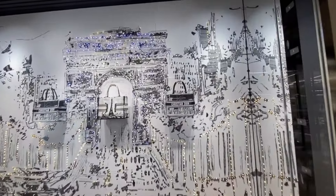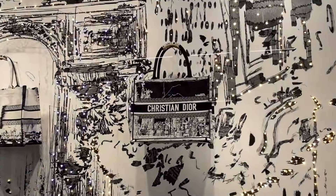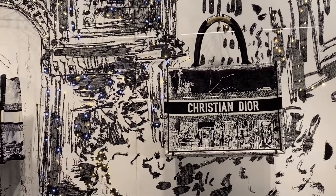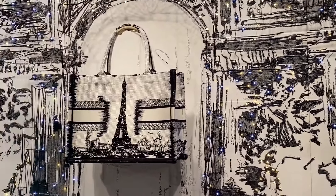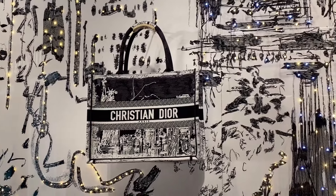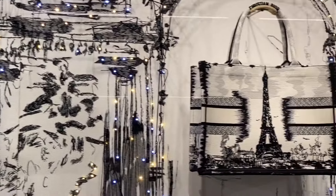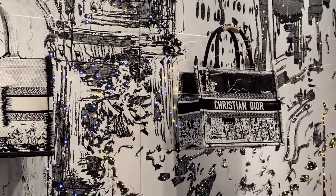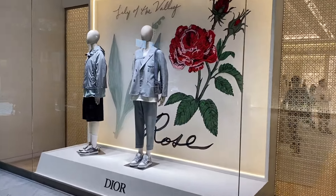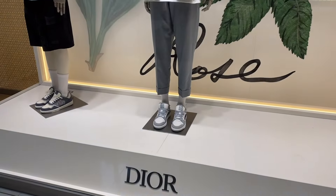I'm sure that everyone is not loving Dior right now, but let me just show you what they currently have. So here they have the quote-unquote controversial Dior Book Tote — this is their collection right now. Since we can't film inside Dior here in the Philippines, let us just check out their display.